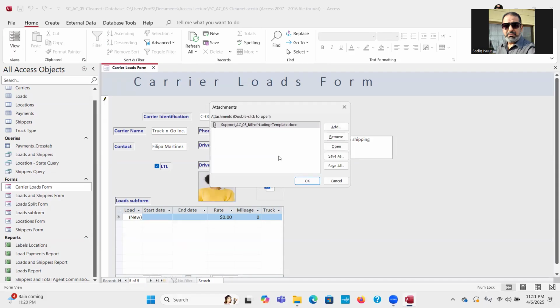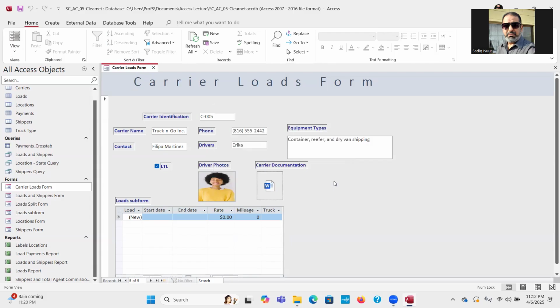And then you can also add if you want to add. If you want to remove the selected attachment, you can open the attachment, right? You can save the selected item as a specified location, right? So we're gonna cancel. We don't want to do anything in here, all right? You can also double click to open the attachment.